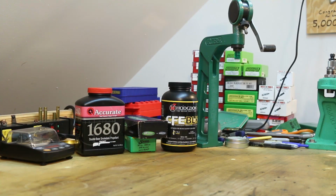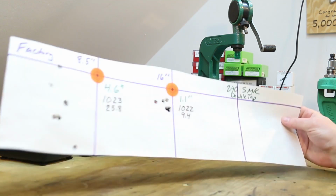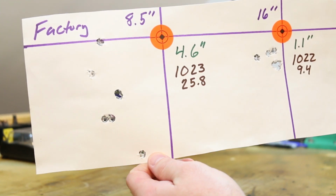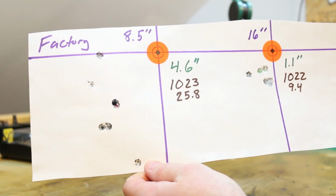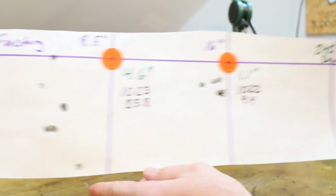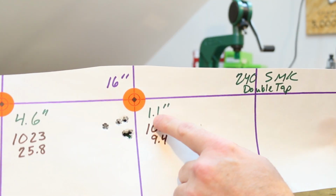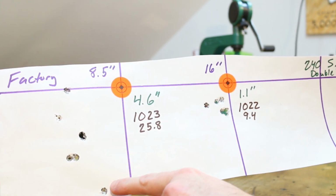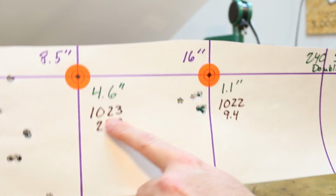Okay, so this video has turned out better than I possibly could have hoped for. Let's start out and let's just get this factory ammo out of the way. That was the group with the 8.5. This was weird. Like the 8.5 just did not like this ammo for some reason. 16-incher loved it. 1.1 inch group, that was a 6-shot group, and then this 7-shot group was 4.6 inches.